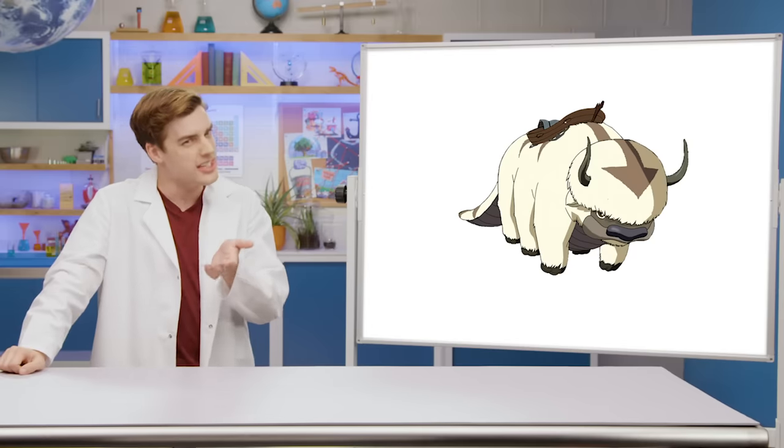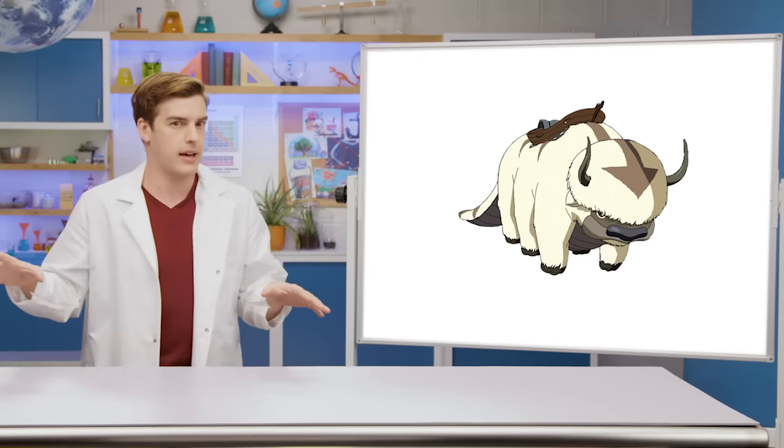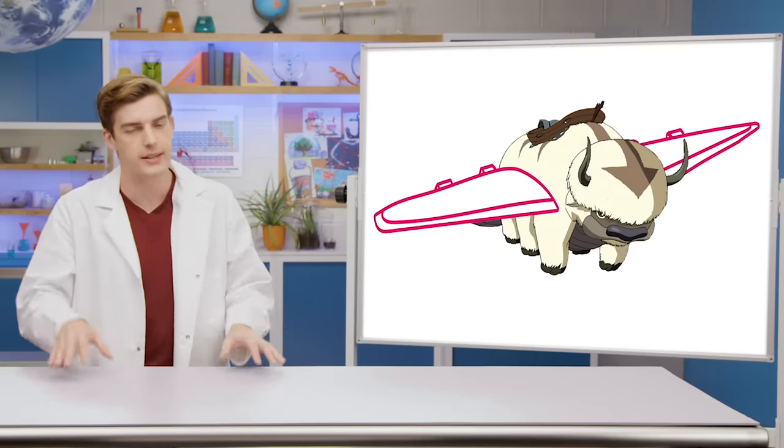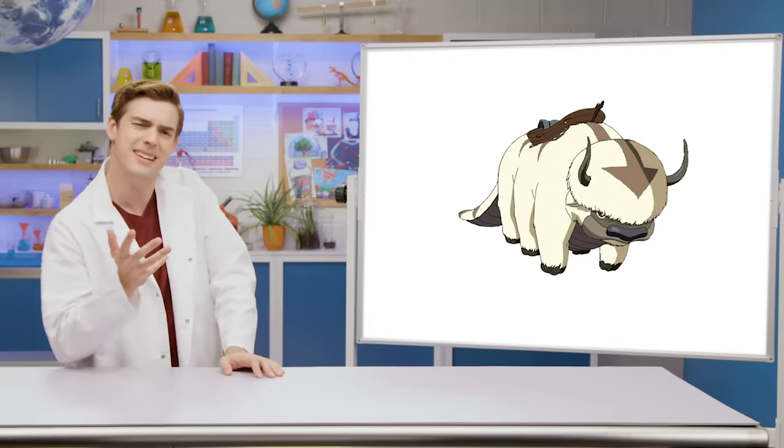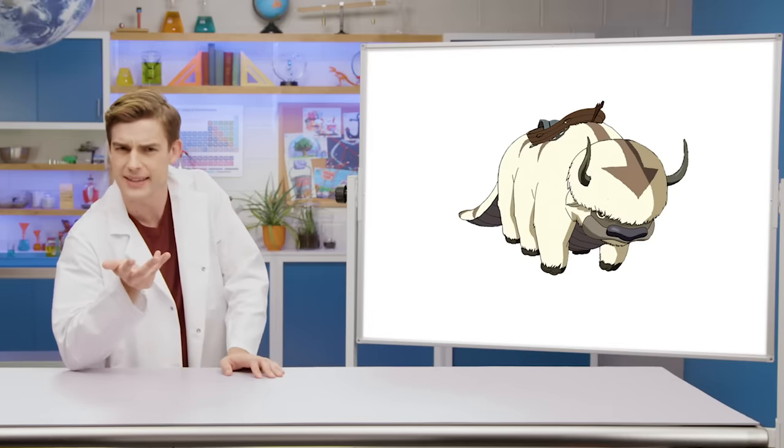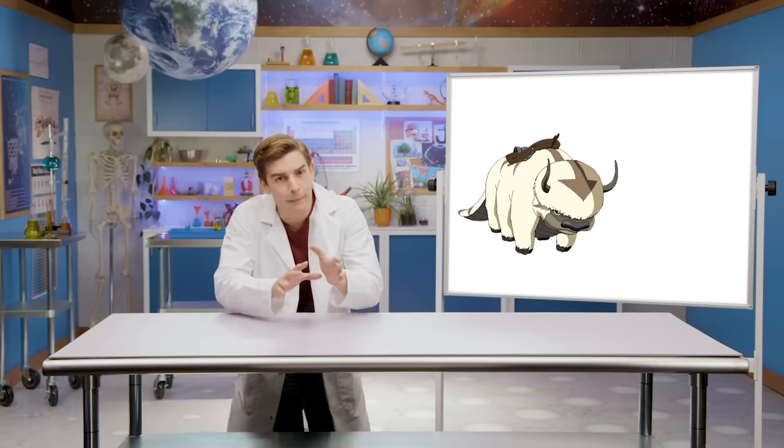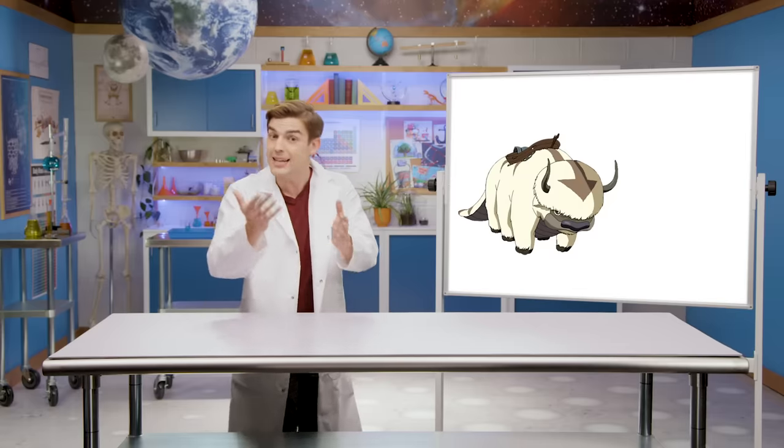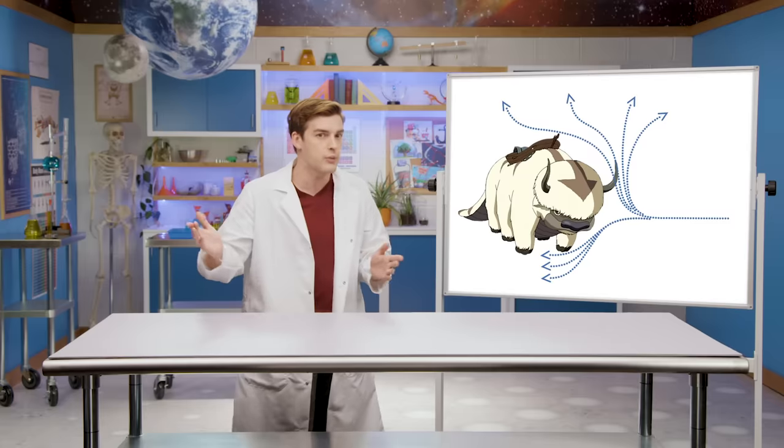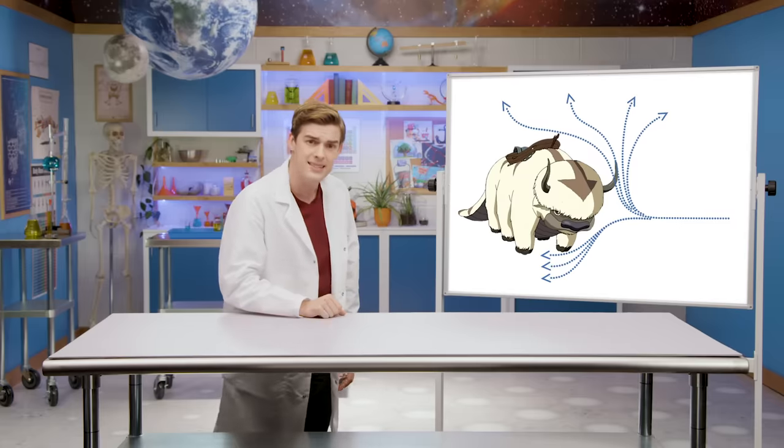Now back to Avatar. In the end, it's not Appa's weight that's the problem here. It's actually his shape. It's not like he has wings to divert the air and create this effect. But maybe he doesn't need wings. I mean, think about it. Plane wings are designed to change the air currents to produce lift. But Appa is an airbender. He can change the air currents in any way that he wants to. No wings necessary.